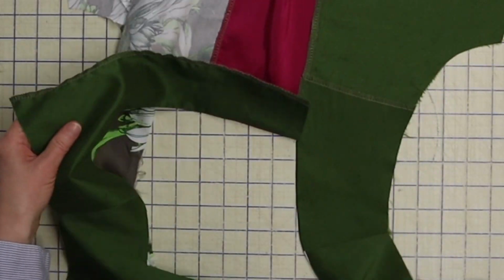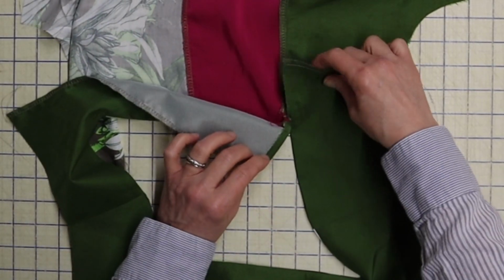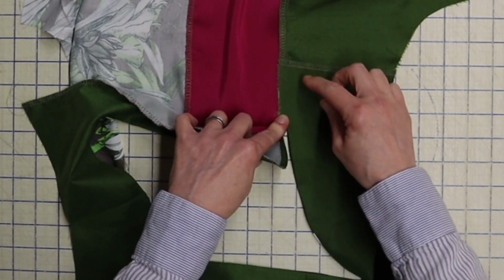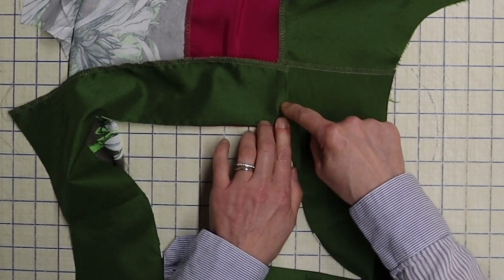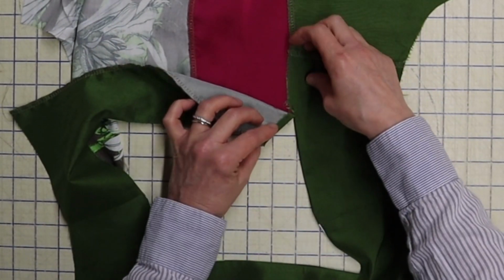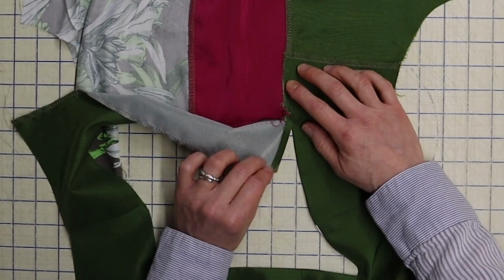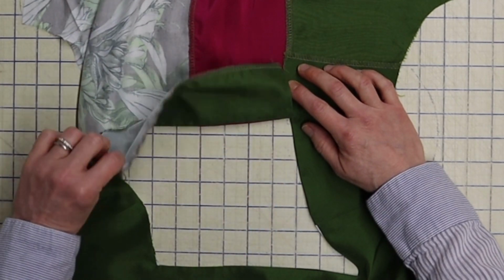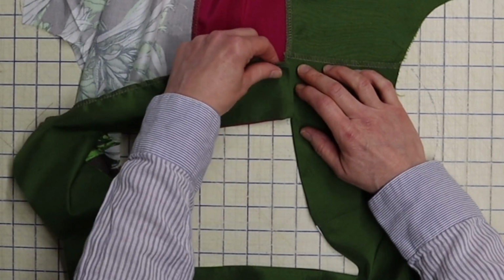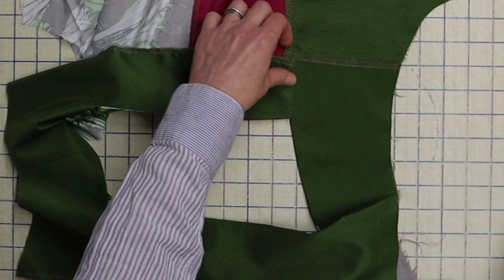We're all sewn together here except for this piece right here, which is our facing. And I believe what she was saying in the first place is to pin this down, do this first. So now what we're going to do is, I have this little flange from this side right here, and I'm just going to place it on top of my seam allowance. You can see on this side I've just folded that front edge under like 1/4 of an inch.